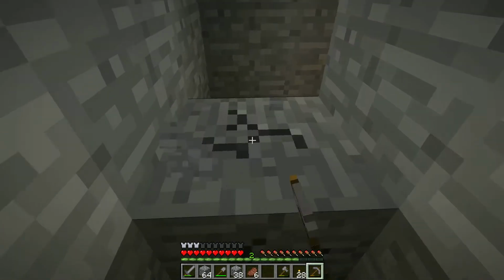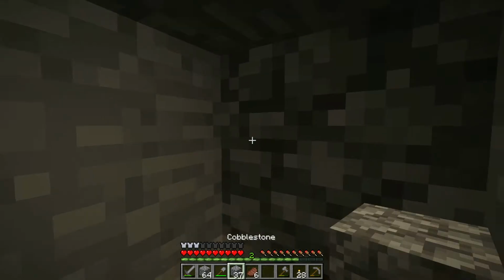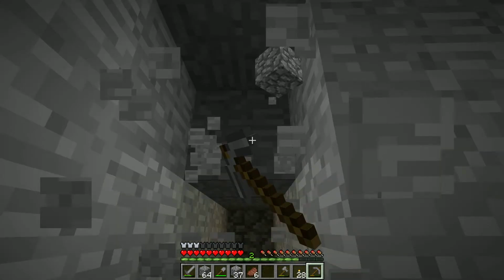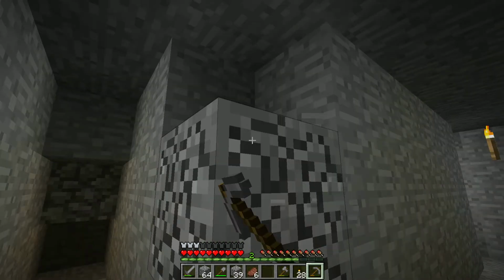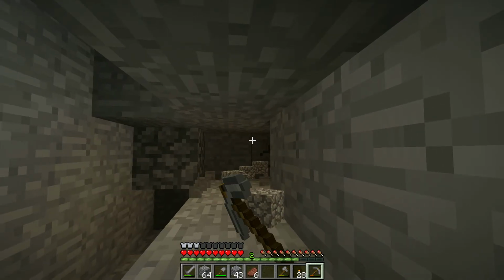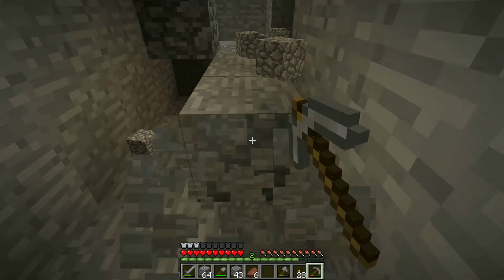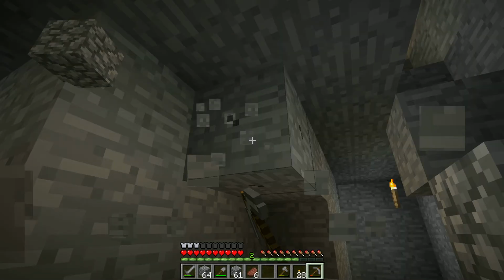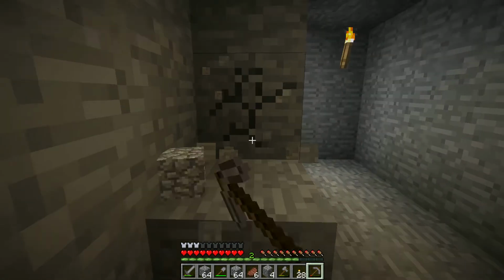Now, if I'm not mistaken, these are my stairs, so yes, they are. I need to put this block back. And I can dig this out to there. Yes. And this one is safe to dig out all the way. I think we did it this way last time, and then we dug out the ceiling, I think is what happened.